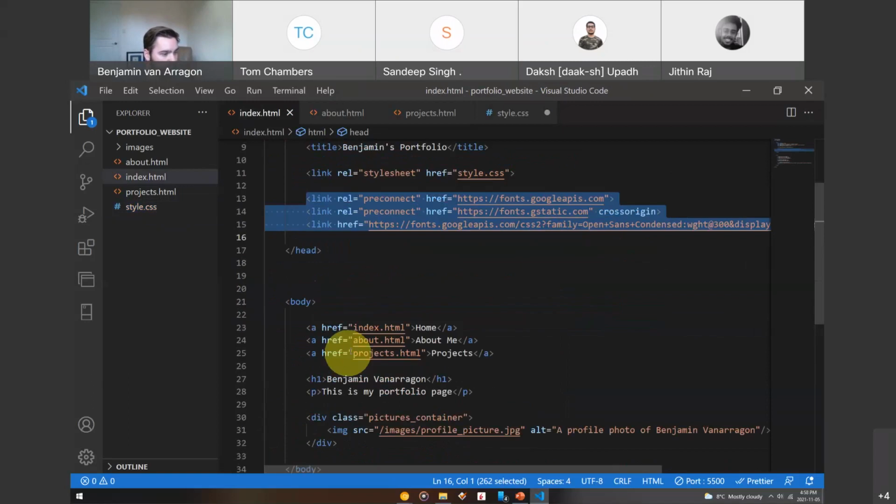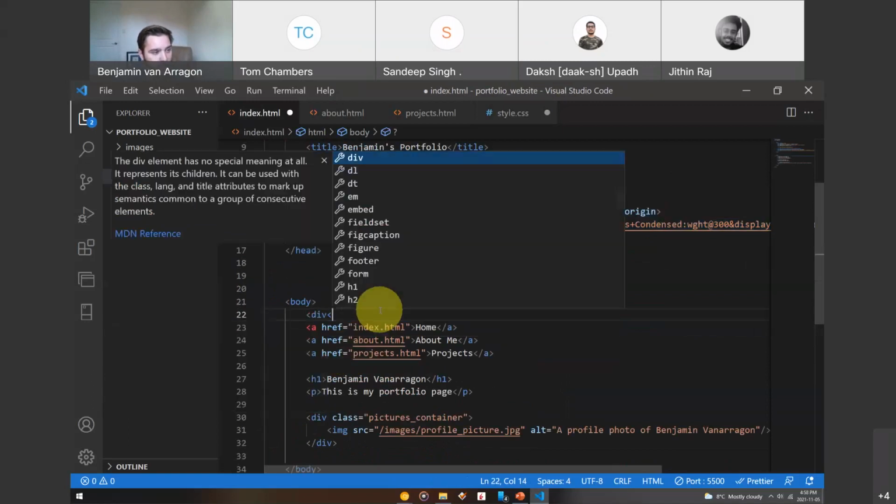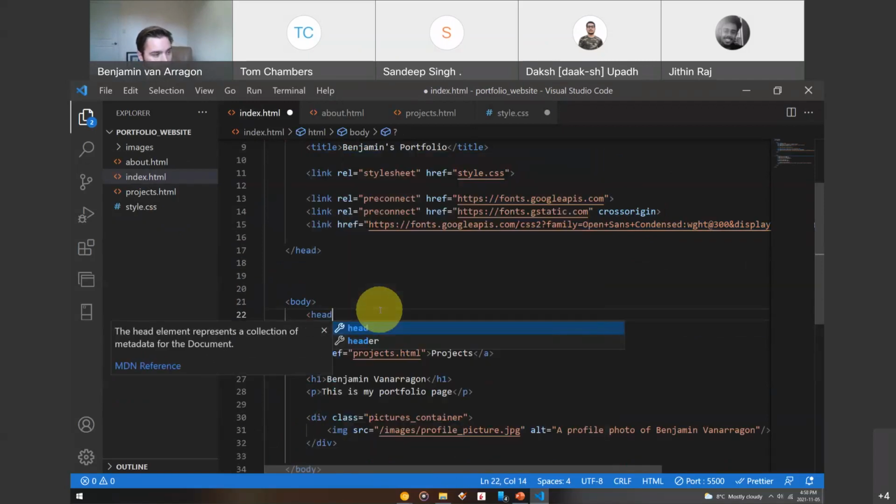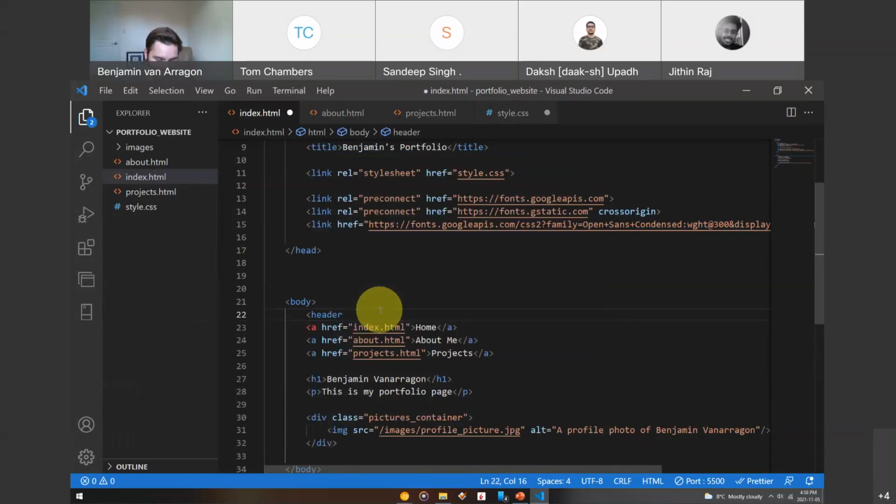Okay, so what we'll do, all of these anchor tags, I'm going to put inside of a div. Actually, better yet, I'll put them inside of something called a header. So it's actually the header tag.